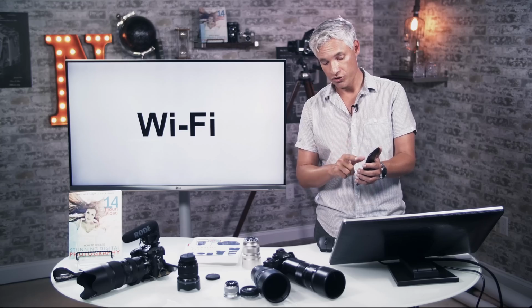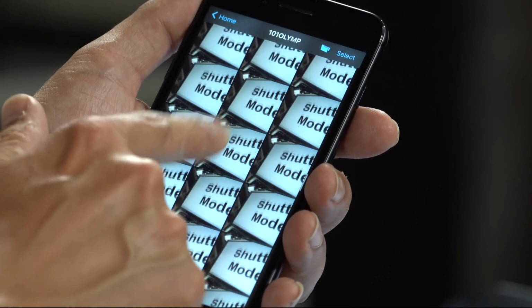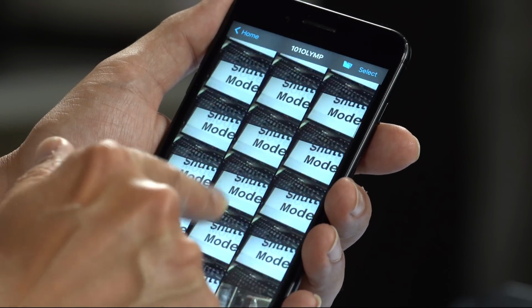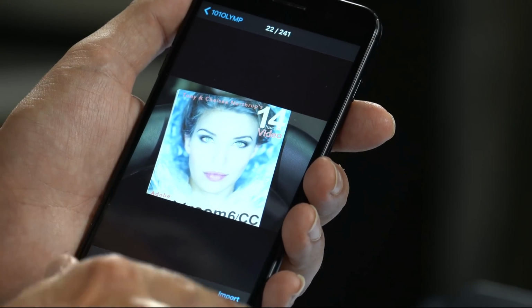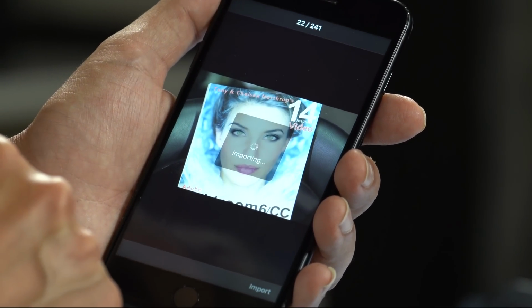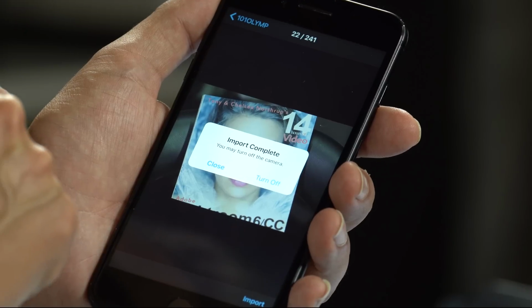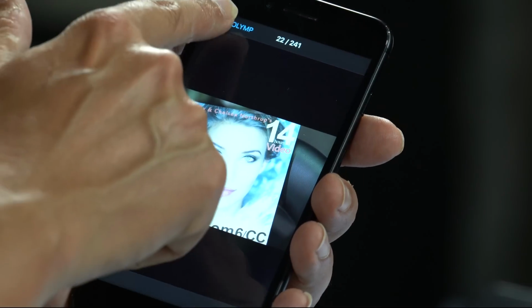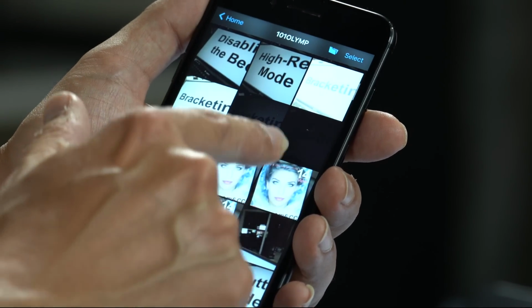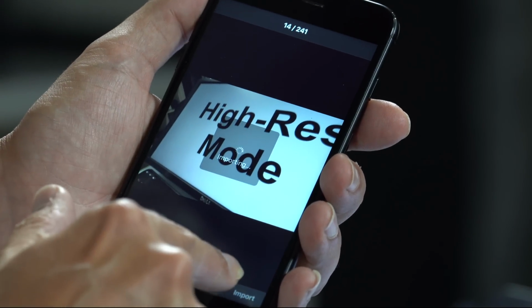First thing I'll do is import some pictures. So now we can scroll through all the pictures that it's taken, and let's see if we can find something more interesting than the screen. Okay, here's a picture of our Lightroom book. I'll click import, and that will copy it over. It's going to ask for access to my pictures. Import complete. Turn off the camera, but I might want to go back and import some additional pictures like this sweet blurry picture of that.